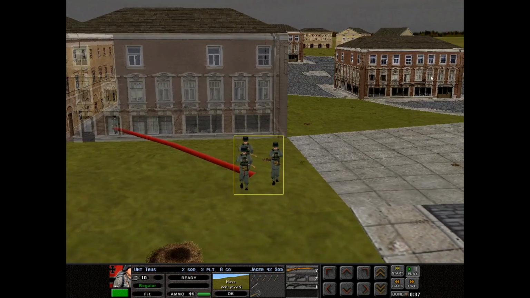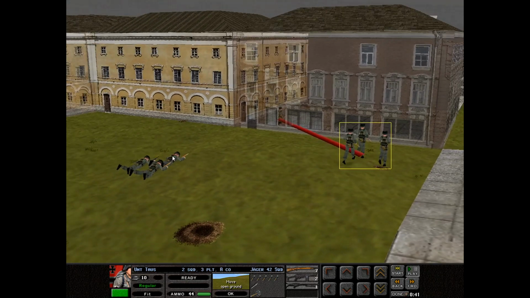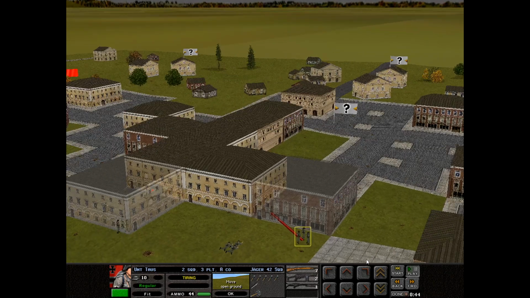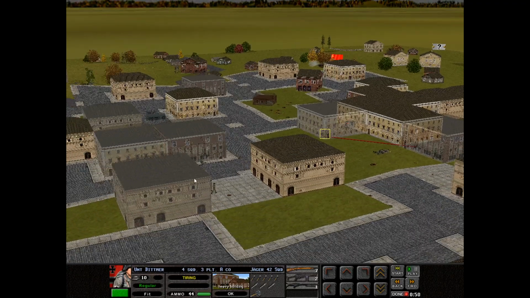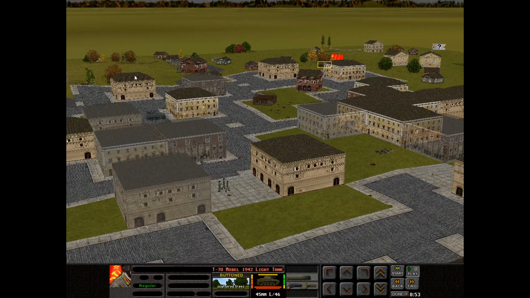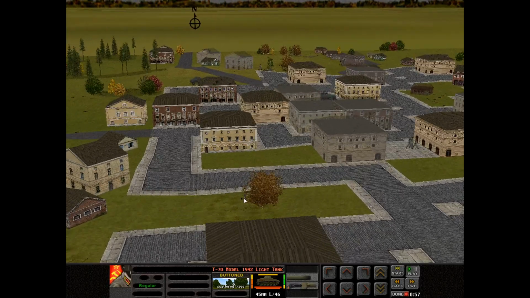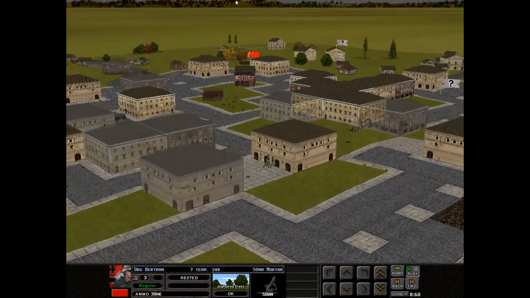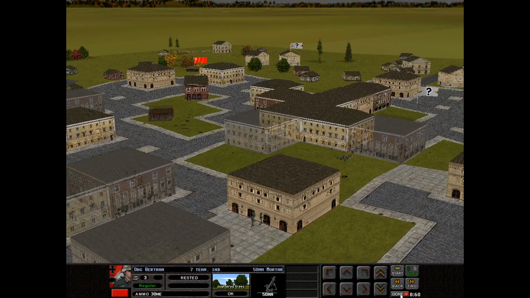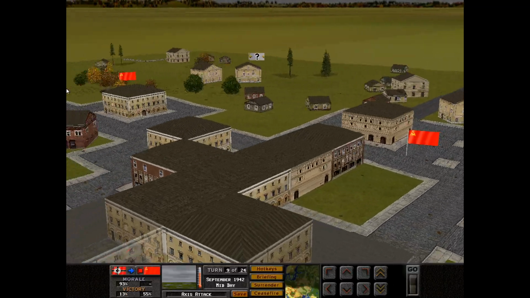Could be a sniper who's firing here somewhere. Hard to tell. Yeah, that T-70 opened up there. Okay, interesting, interesting. What's this? 50 there. That's done. Okay, so we know the Russians are here, of course.